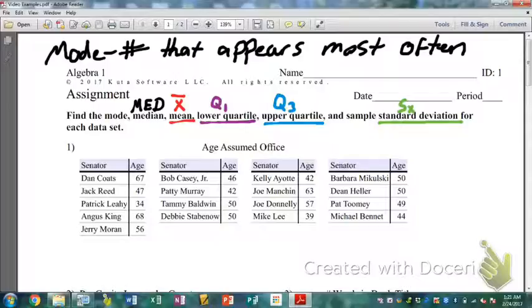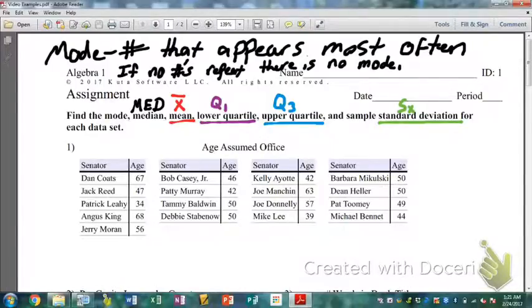And when you have all those together, you're looking for those 5 numbers off your calculator, plus one more that's going to be easy to find. So just which one repeats the most for the mode. A couple things with the mode. If no numbers repeat, there is no mode. Also, it's important for you guys to know that if there's more than one number that repeats the same number of times, it's okay to have more than one mode. It's not uncommon to have 2 or 3 modes sometimes.